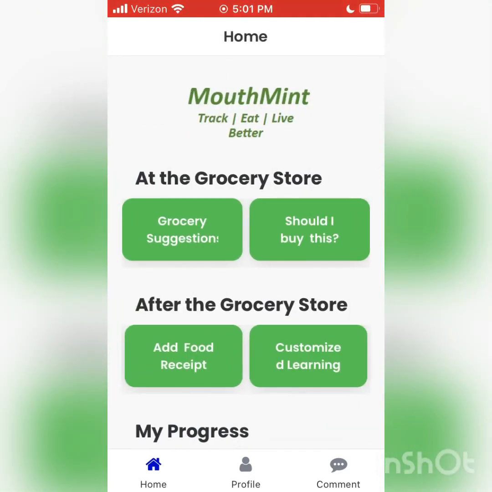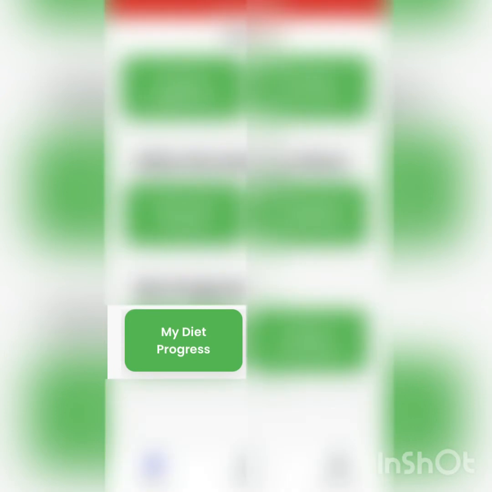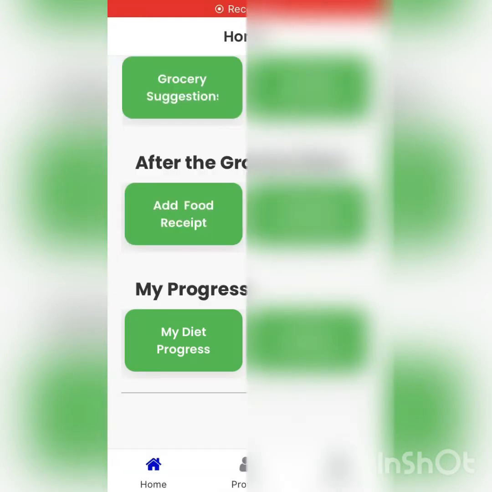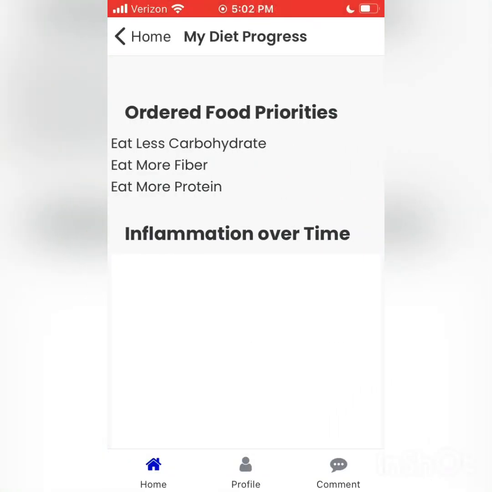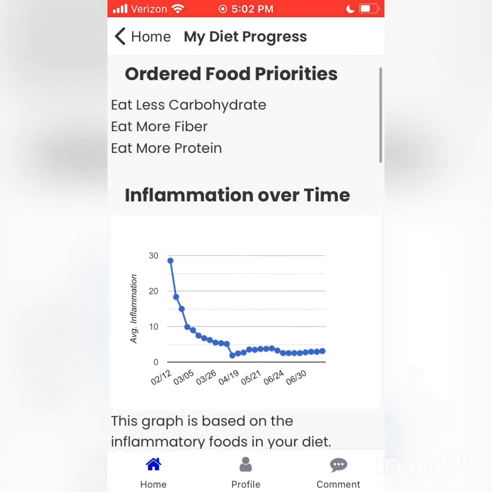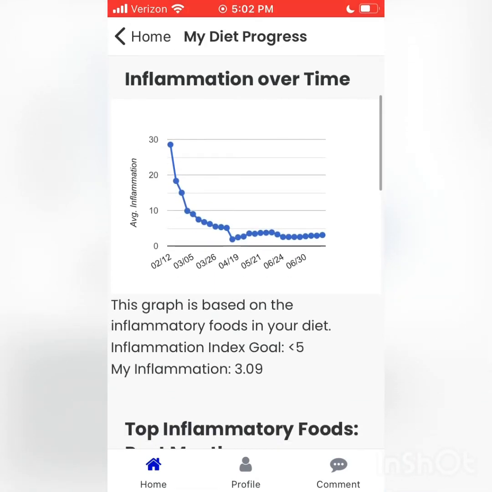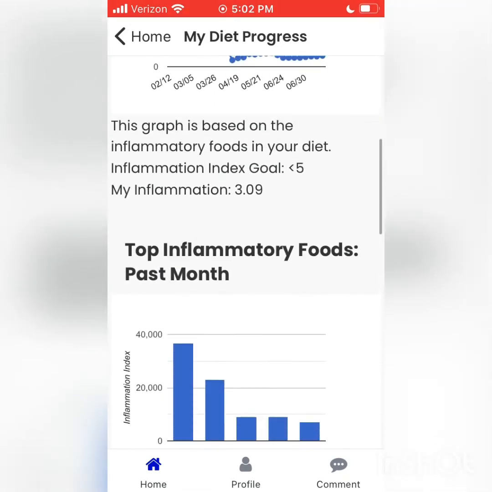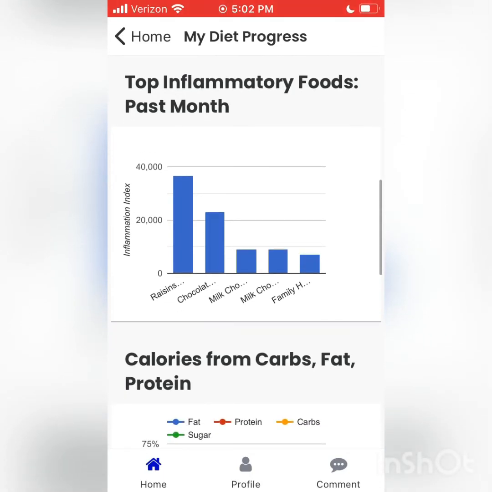The next button is down here and is labeled My Diet Progress. This page is a bunch of charts and graphs to show how you have done over time. For example, here it shows that my inflammation levels have gone way down. And this chart shows you the most inflammatory foods you've bought over the past month.